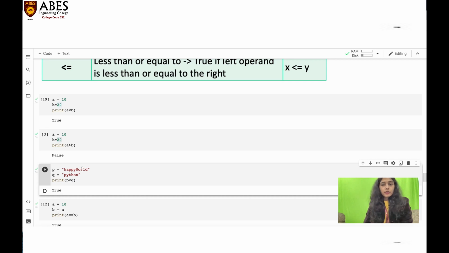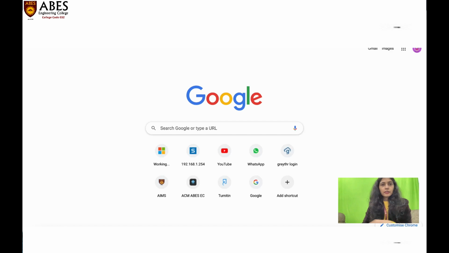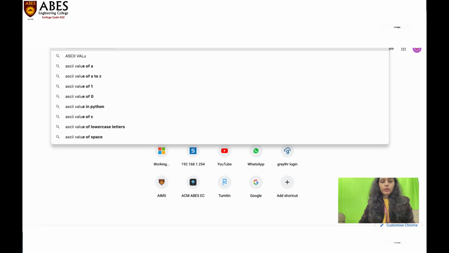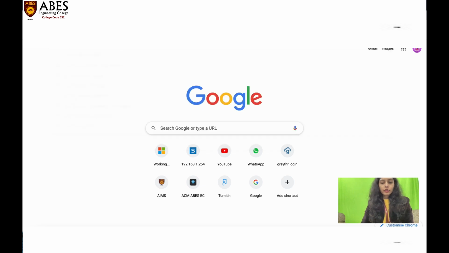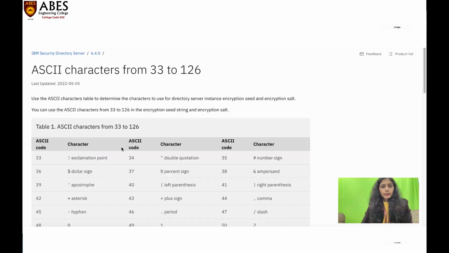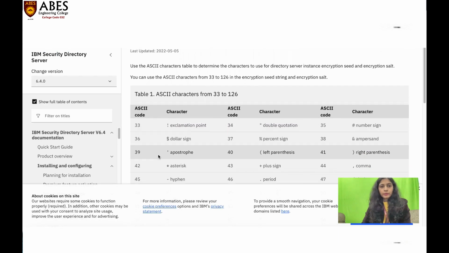It means it is not working on the length of a particular string. Maybe it is working on the ASCII value. So let's take an example of ASCII values. Let's check the ASCII value of H, and the ASCII value of P. Here I have written down the ASCII table.